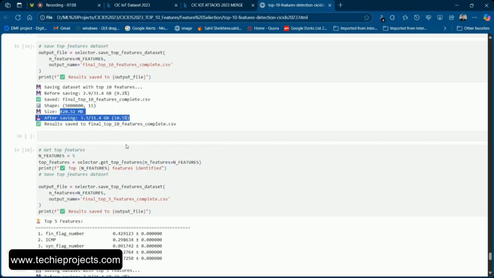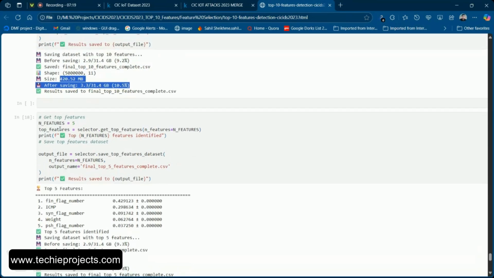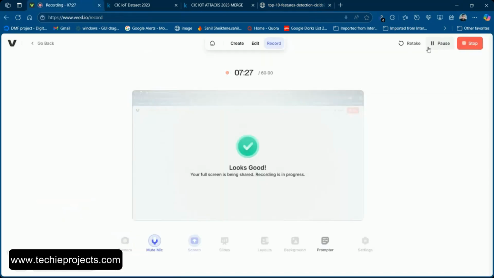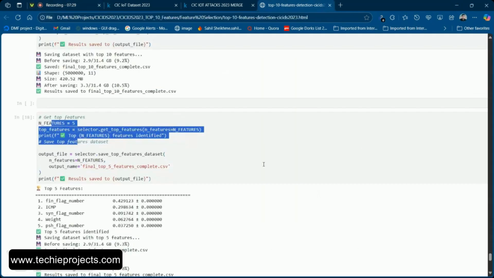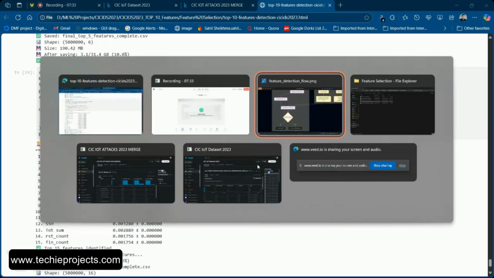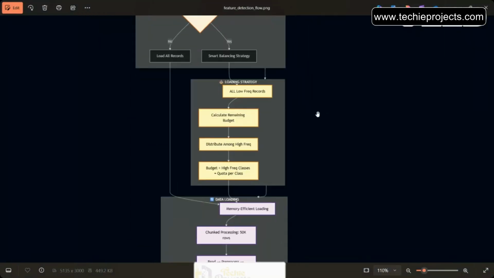The dataset had almost 50 columns, okay, so it got reduced a lot, because we only considered 10 columns, as we wanted to calculate only the top 10 features. I have also exported the top 5 features. If you want to train on the top 5, you can do the same, okay. So this way we exported and compressed the data by analyzing the complete data, okay. We used 50 million records to train the algorithm, okay.